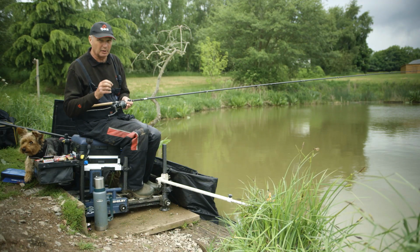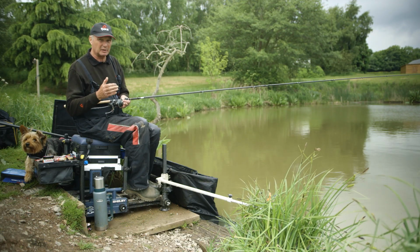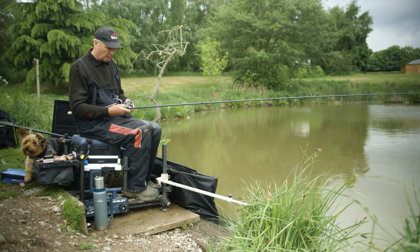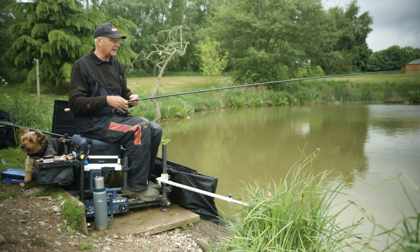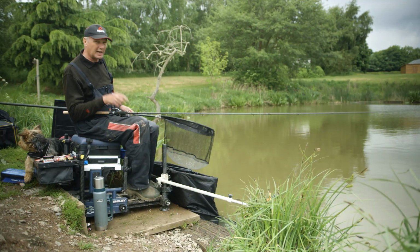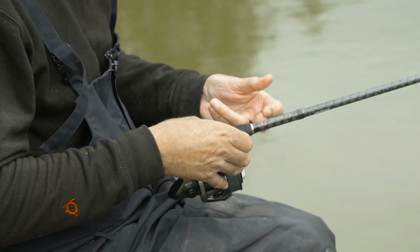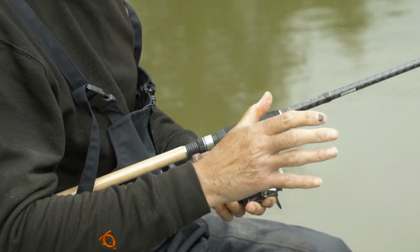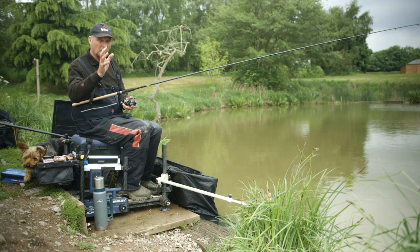The line's really important. Lots of people use fine lines, but I don't. I use an 8-pound line because you're getting lots of problems. You're catching lots of fish. They're running in snags and everything like that. You're casting in and out all the time. The rim of the landing net, where the line is bouncing up and down. So you've got to have a strong line on. So I use 8-pound line. I just put that straight on, and it doesn't matter whether it's summer or winter, it's perfect. So if you use that, you won't have a problem.